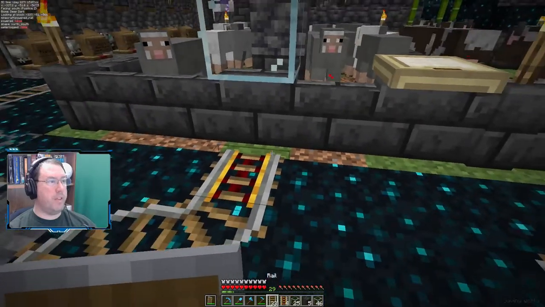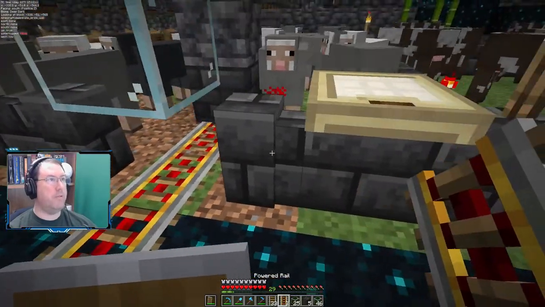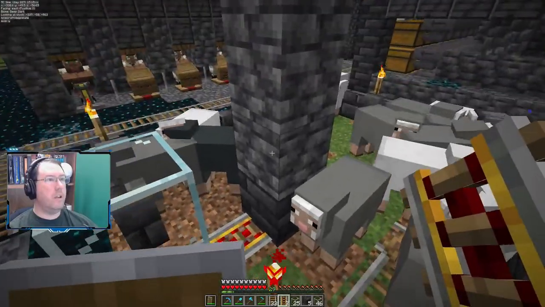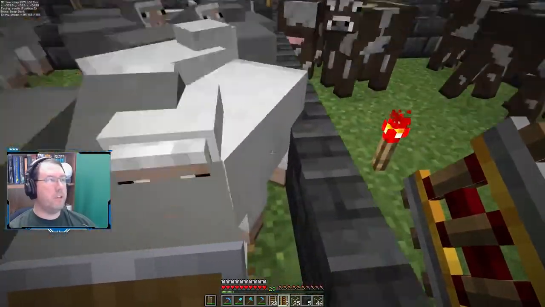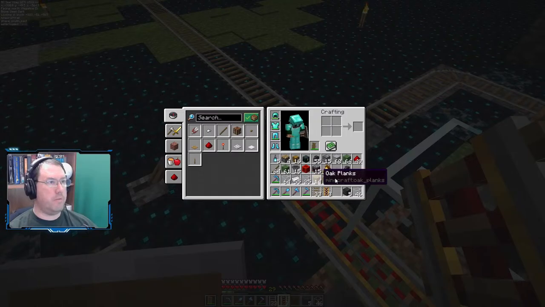Okay. I'm just gonna put that there. It won't stop any babies that show up, but okay. So the trick now is going to be to get a sheep in a minecart.